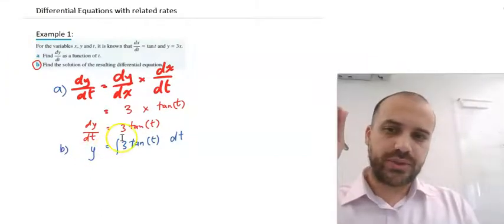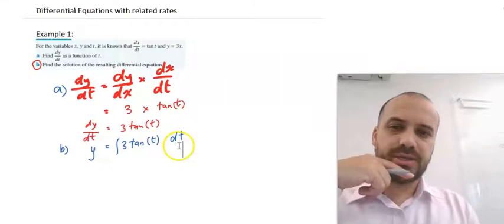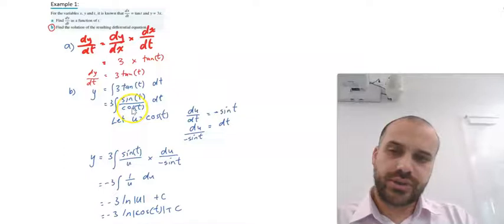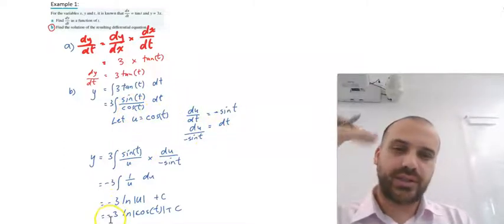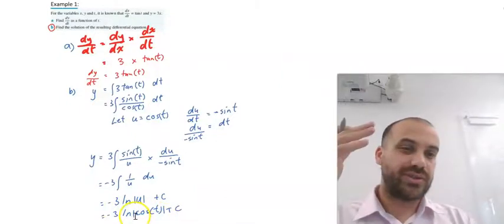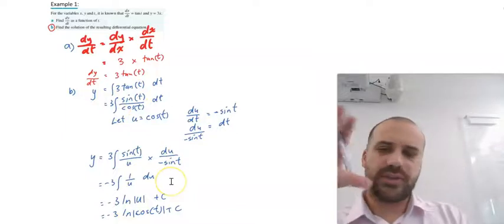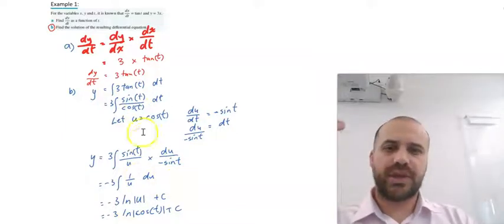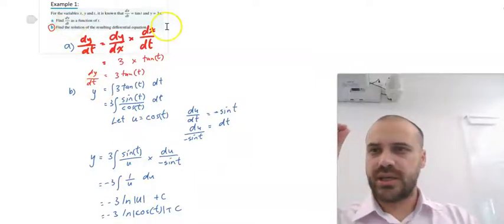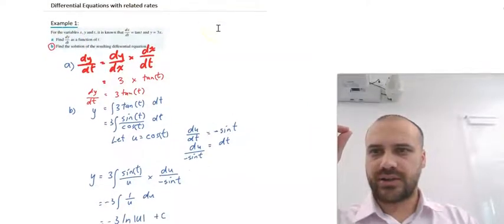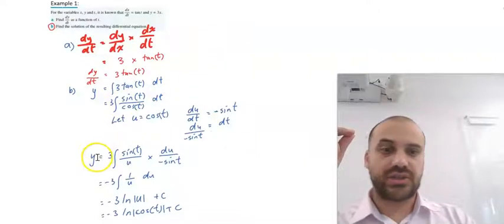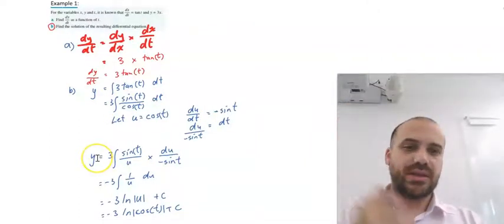So we know that y is going to be equal to the integral of 3 tan t with respect to t and you'd have to use some sort of substitution to integrate that. We'll get to an answer of negative 3 ln absolute value of cos t plus c. We have learned this stuff before, so I'm not going to spend a bunch of time talking about u substitution. The important thing you're supposed to take away from this is that once we have done our related rate, we can then solve for some variable. In this case, solve for y. So we can go that one step further. And they're not all going to be that easy.